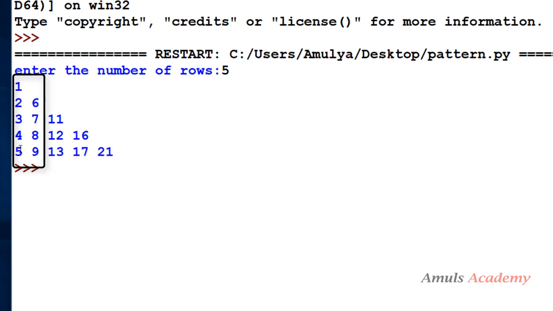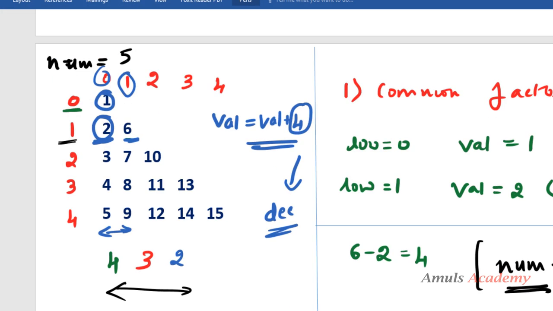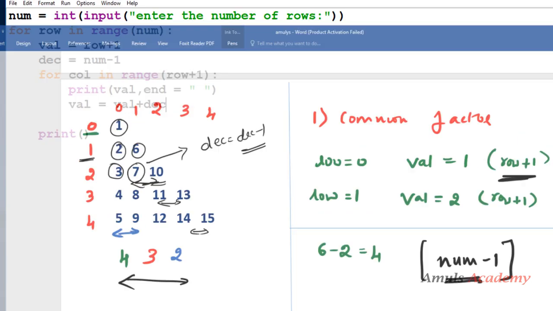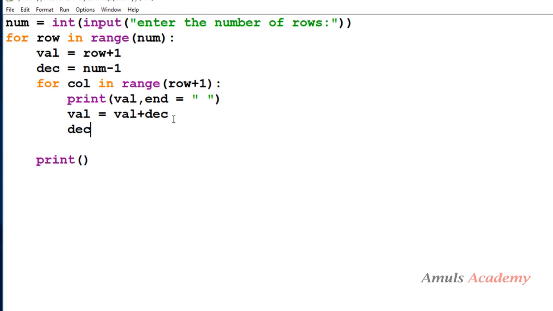Running the program with num equal to 5, we can see 1, 2, 3, 4, 5, 6, 7, 8, 9 — we got column 1 correct as well. Now we need to concentrate on the remaining columns. The difference between columns decreases: column 1 to 2 difference is 3, column 2 to 3 is 2, column 3 to 4 is 1. So after each column we need to decrement the decrementer by one — I add the statement decrementer equals decrementer minus one.